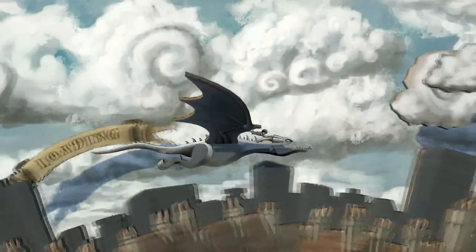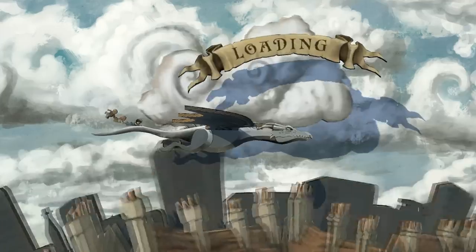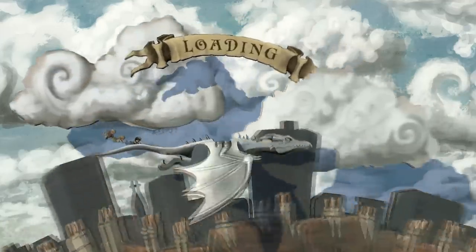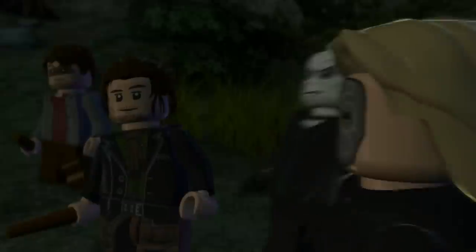Loading screen. This is the point in the story where we all split up. Harry and Luna go look for the lost item of Ravenclaw. Neville Longbottom and Finnegan go to blow up the bridge. And Ron and Hermione head down to the Chamber of Secrets to get a basilisk fang.